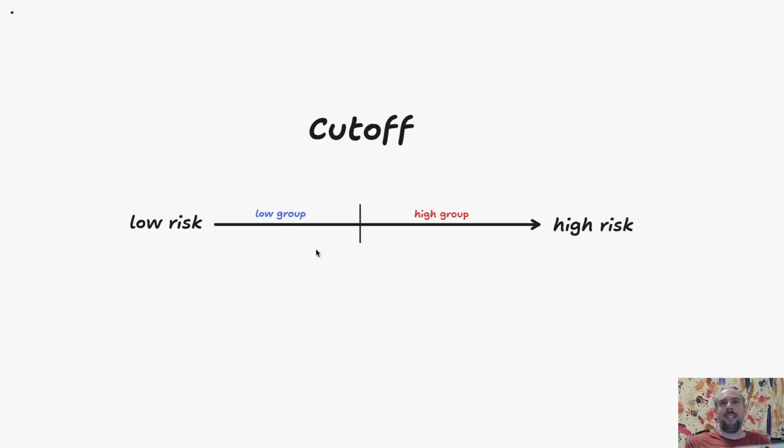to prevent overfitting. You know, the problem with this cutoff is that the samples near the cutoff are very similar to each other, and yet you're putting them into two completely different groups. And so that's one issue with the cutoff. Another issue with the cutoff is that it can be very unreliable depending on your data.